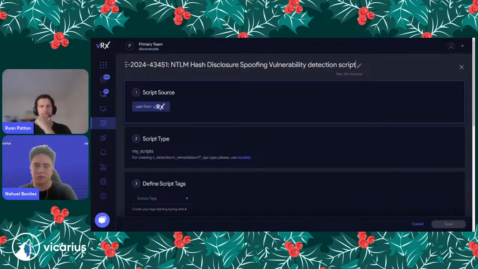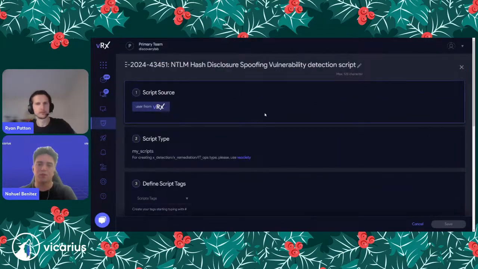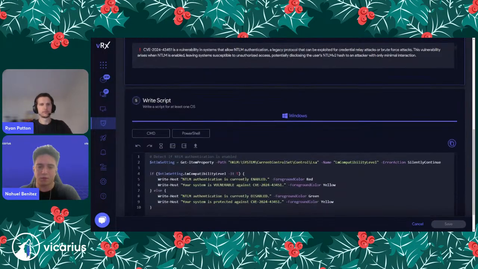You're not going to use these scripts. These scripts are for when you're not able to patch, not able to get your systems down for an update or reboot. This is when patching is not enough anymore.